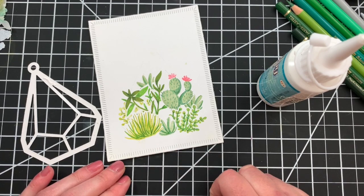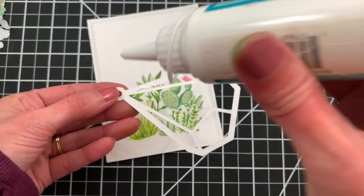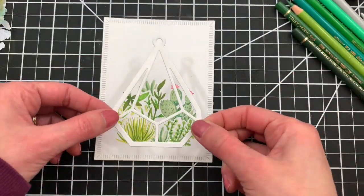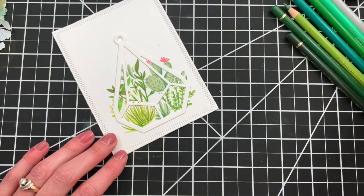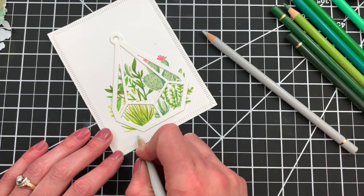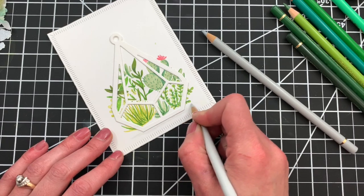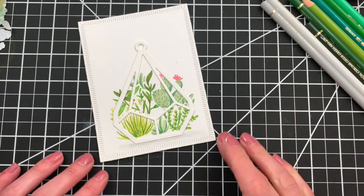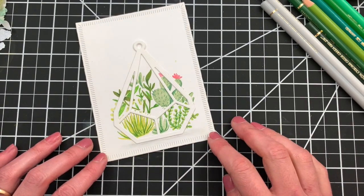So I finished adding shading with the colored pencils, and I think our plants are all good and ready to go. So I'm going to go ahead and add this terrarium over the top. To give that a little grounding, I'm going to take some light gray colored pencils, and I'm just going to add some shading around the base of that terrarium. Alright, so that just helps to ground that and give that a little more weight on the bottom to look like it's actually just kind of sitting there.